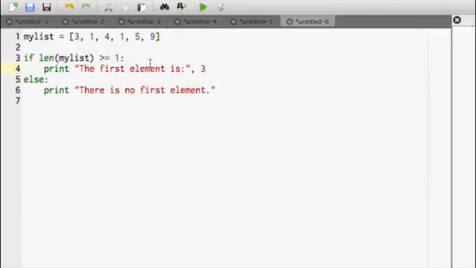This is particularly the case when you want to check whether a variable holds the special none value.